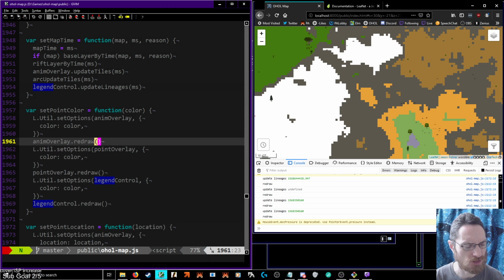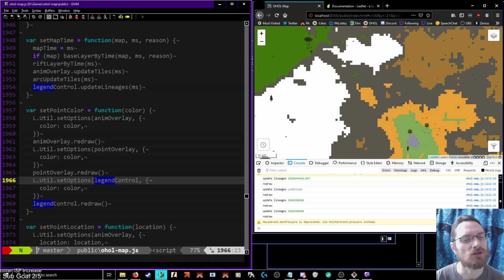So this might actually be a very general problem to all of my layers and controls and things, that they can be told to draw when they're not visible. Well, actually, Leaflet sort of takes care of that for tiles, not for controls.